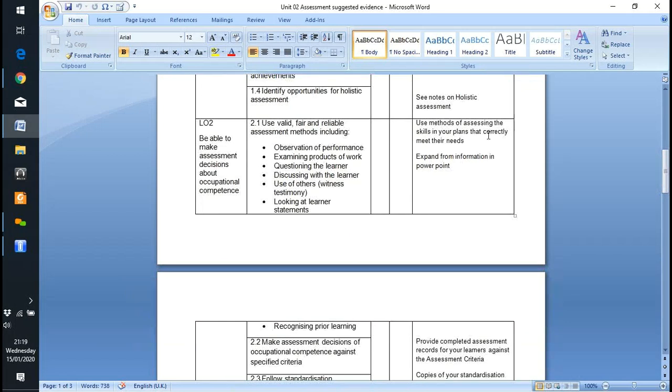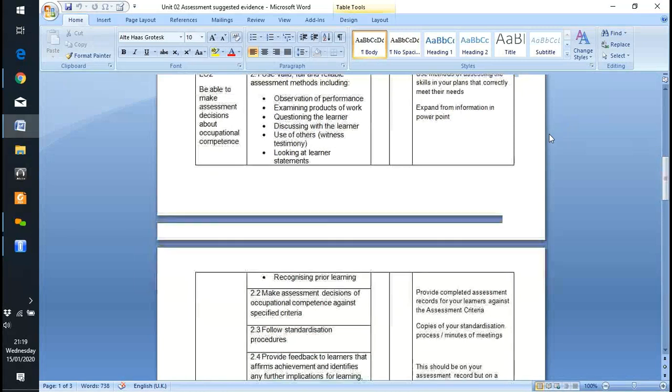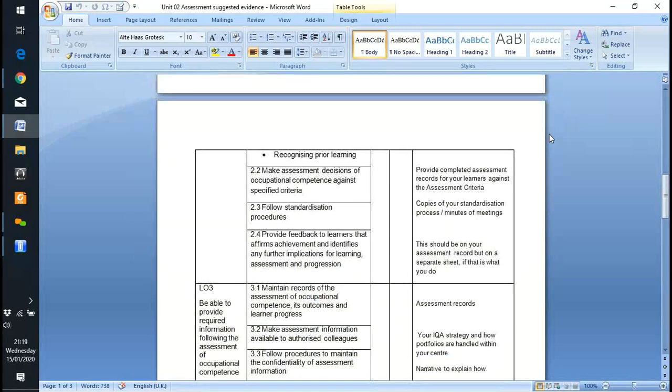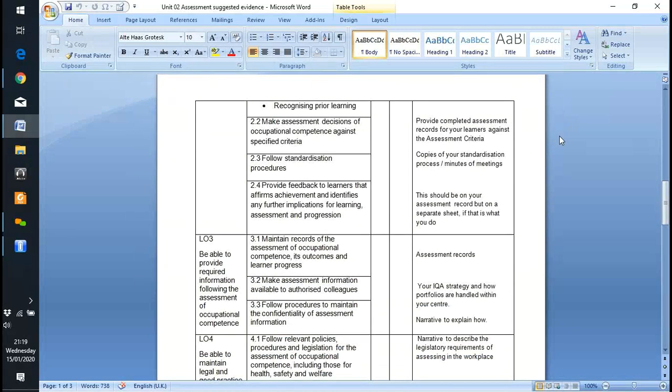Then on to doing the assessment. Use the methods for assessing the skills in your plans and expand on the information on the PowerPoint. However you've done that, you will then have an assessment report, which is the document I've just been explaining, and that will fulfil 2.1. The same document will also contain the assessment decisions.